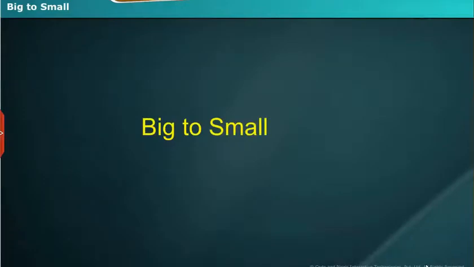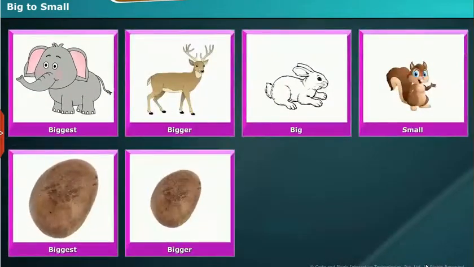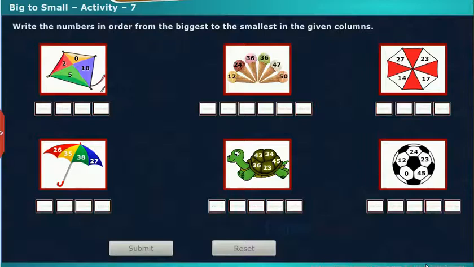Big to small. Keenly observe the images on the screen. You will know the differences between big and small. Let us do the following activity. Write the numbers in order from the biggest to the smallest in the given columns.